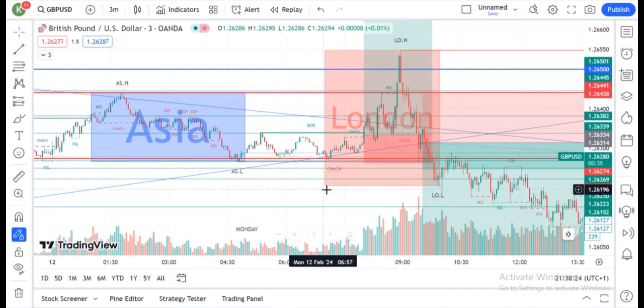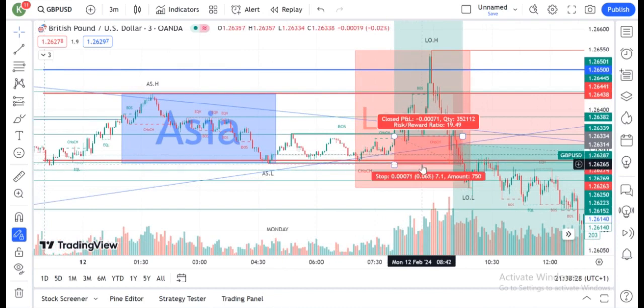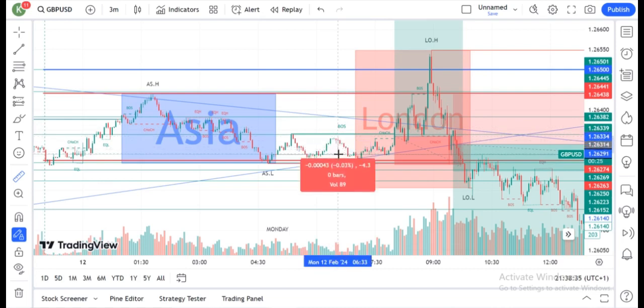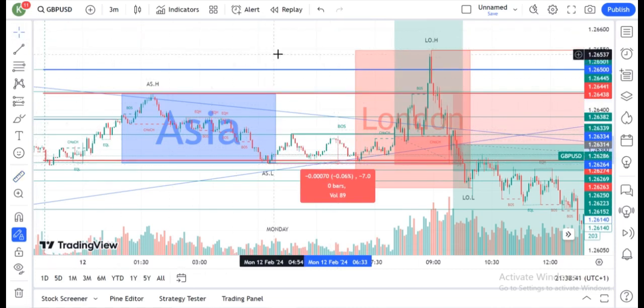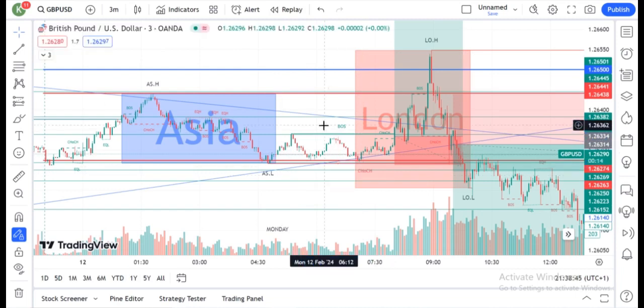Where is my stop loss? Look at it. Not very far. This stop loss is very short and very small. Now you'll be like, okay, how do I know when I'm supposed to make my stop loss long? How do I know when I'm supposed to make my stop loss short? Now listen, what makes you make your stop loss? This is just 7 pips, very small. I did not choose it.